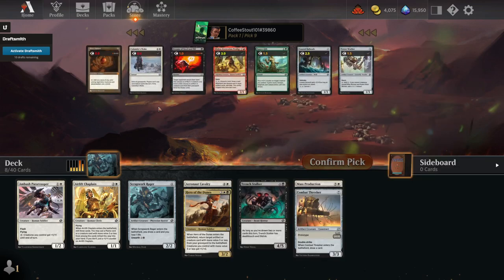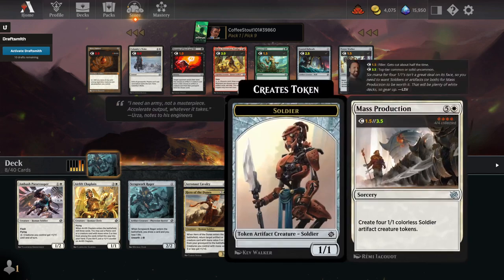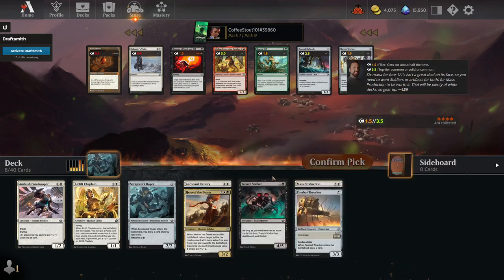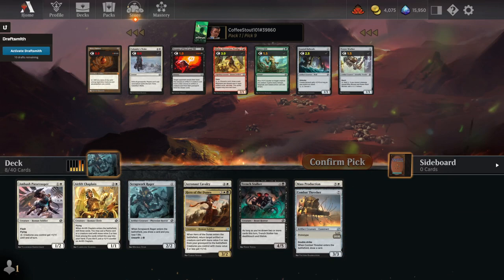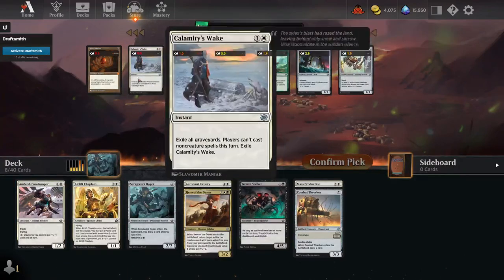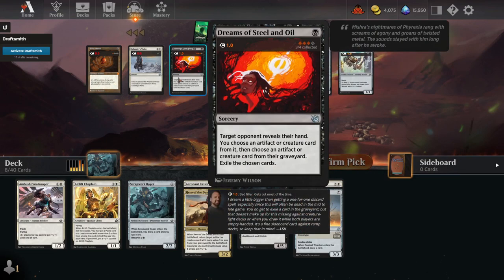Mass production. Yeah, because this gets us more creatures, and the Hero of the Dunes makes them all 2/1s. Seems pretty strong in a deck like what we're doing right now. Bulwark would be good if we had the blue. Calamity's Wake, I don't think is good enough.